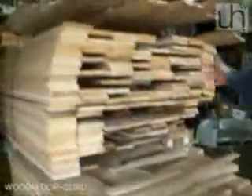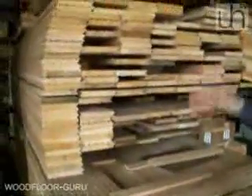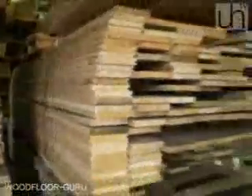With solid hardwood floors such as this, what I have here is about 2,000 to 3,000 square feet of quarter-sawn white oak. These are all long length — about 10 to 12 feet long. This is for somebody doing a custom home right now in Westchester. But this floor cannot be installed directly on top of a concrete subfloor; it will have to be installed on top of a plywood or strand board.